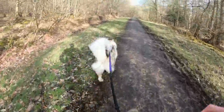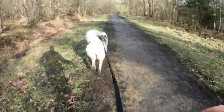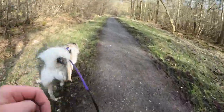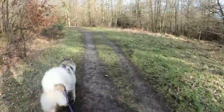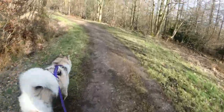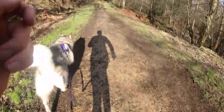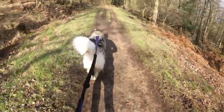Good girl. 2 miles. Come on, Luna. Now you're there. So we did around 5 kilometres in about 27 minutes, so I'm not going to break any world records, but happy with what we did and looking forward to the next one.